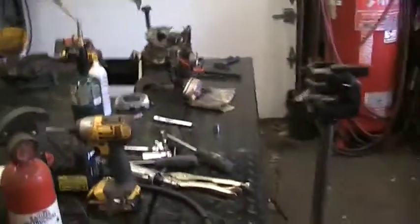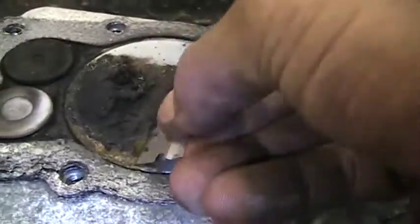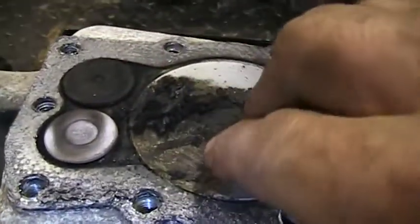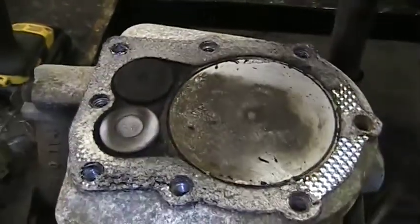I'm curious. I want to get a razor blade, scrape the top of that piston off, see if I see any numbers on it. If you see a number, say, like, 010 or 030, that will tell you that it's an oversized piston. Just want to see if there's any such numbers on this piston, because that is new. Somebody's had this apart. Well, nothing. No numbers. We got a little arrow here. That's just telling us the piston faces that way.